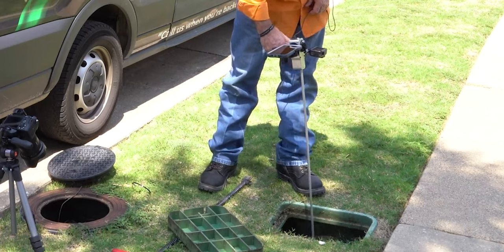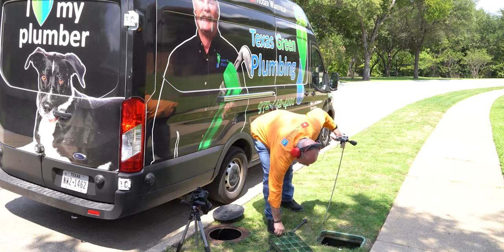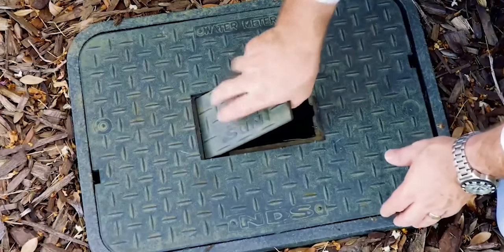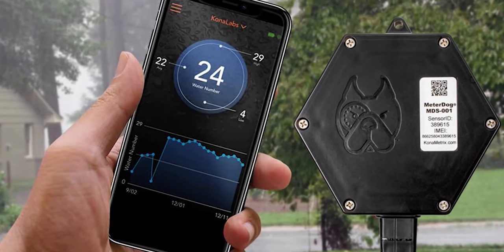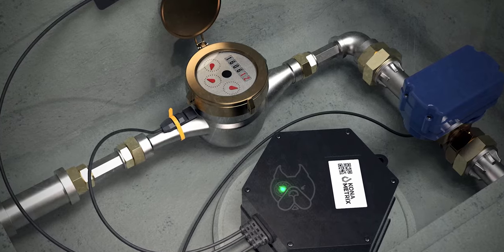A lot of municipalities are getting to where they don't want you to turn off the water at the meter. The homeowner really should have a valve at the house, and this is a good time to talk to them about it if they don't. If you're a homeowner, you definitely want a valve up by your house so that if there's ever a problem — say your water heater starts leaking — you can go out in your front or back yard, open a valve box, turn a ball valve a quarter turn, and shut it off. This can save you so much money. For those who saw my other video about Meter Dog, wait till you see the next one where it has a remote shutoff valve — on my phone I can just press a button and shut it off, but that's a whole other video.